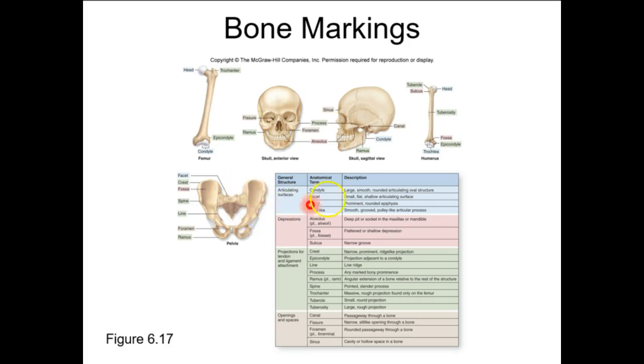You're going to see some condyles, and a condyle is going to be a sticky outy bit. I'm going to use the word sticky outy bit a lot, which is a ridiculous word, but it's very, very accurate. It's a bit that sticks out. Condyle is going to be one type of sticky outy bit that is smooth.